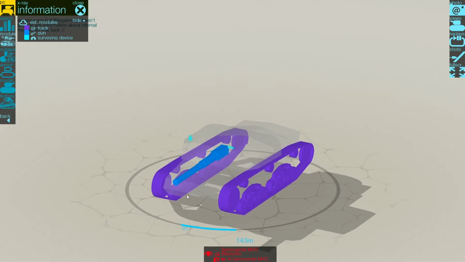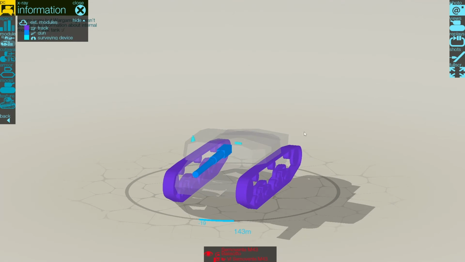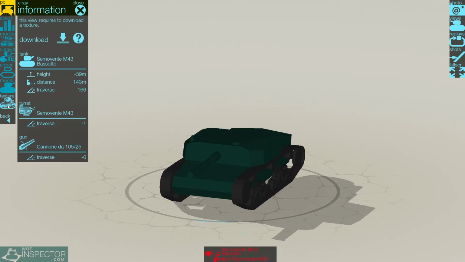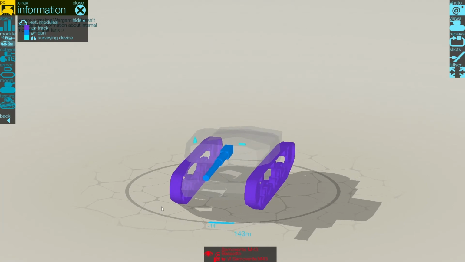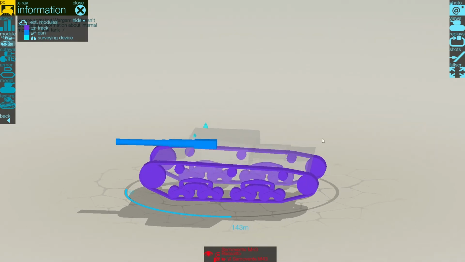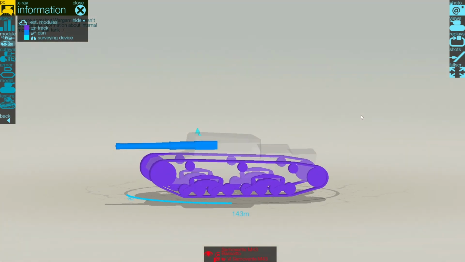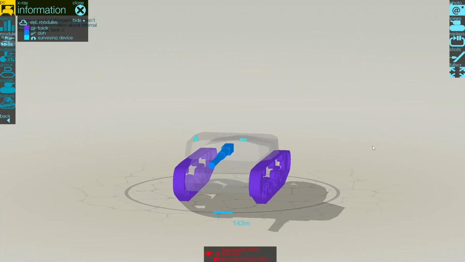We can't tell where the commander is, or the loader for that matter, simply because there are no other hatches that would tell us precisely where they are. If I go to the texture, no, it's not going to show me, so go back to the module map. Unfortunately, we don't know the positions of the crew members. We do know where the engine is. It's definitely at the back, no mistaking that. And of course, the fuel tank would be at the back as well. We can't tell where the ammo rack is. And that's about it for the M43.